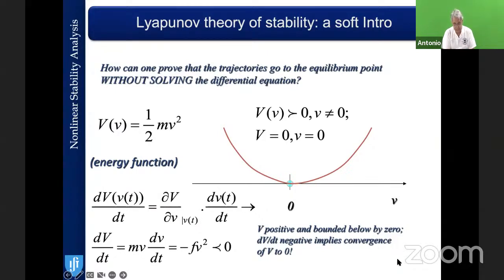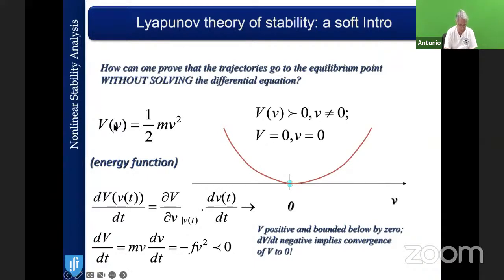Now, here is the beautiful part of it. It's very easy to show that the energy is always decreasing. And look at the simplicity. Sometimes this is called a Lyapunov function. So it's like a parabola. That's the energy. And now you ask the question, along the trajectories of the system, which I don't know, whatever they are, can I show that the derivative of the Lyapunov function is always negative? And this is how this is done.